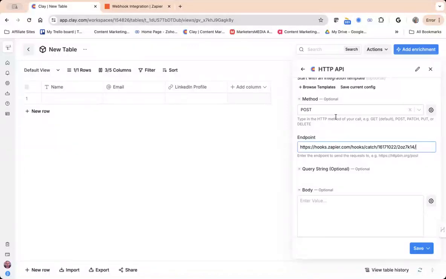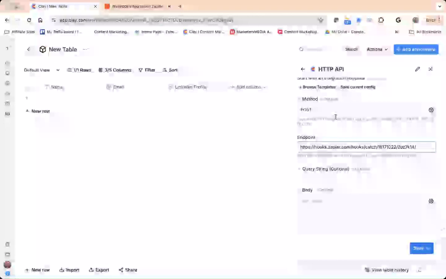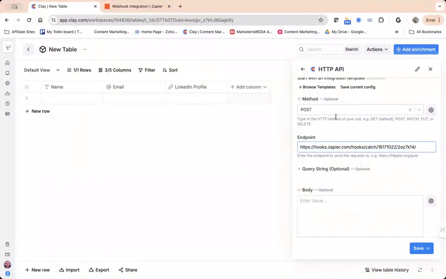Now, we'll see probably in some of the other examples that we go through today that sometimes you're going to use the body to specify what you're going to send or receive. Other times you can do that dynamically in the endpoint. And the nice thing about this is you can inject data from your Clay table dynamically into endpoints or into the body, right? We've talked about Cohere a lot in the past.